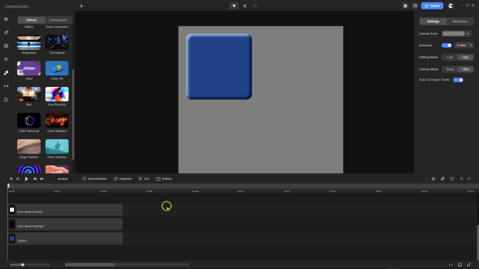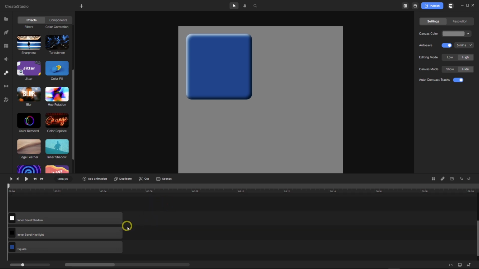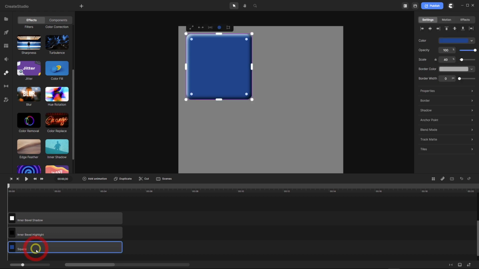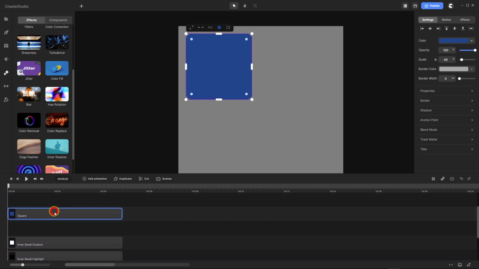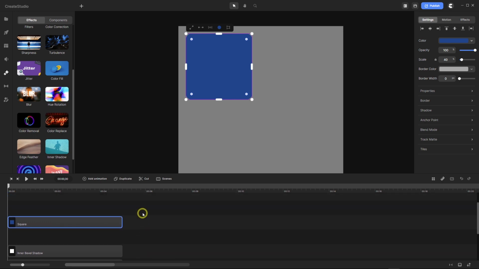The next effect I want to show is the outer bevel. Therefore, I need the square again. So I duplicate it and bring it up. I leave here one track so that I know where I am. And for the outer bevel, we go with shadows. Not with the inner shadow, we go with shadows. They behave a little different, so it's a little trickier when I later go with the emboss, but you will see.